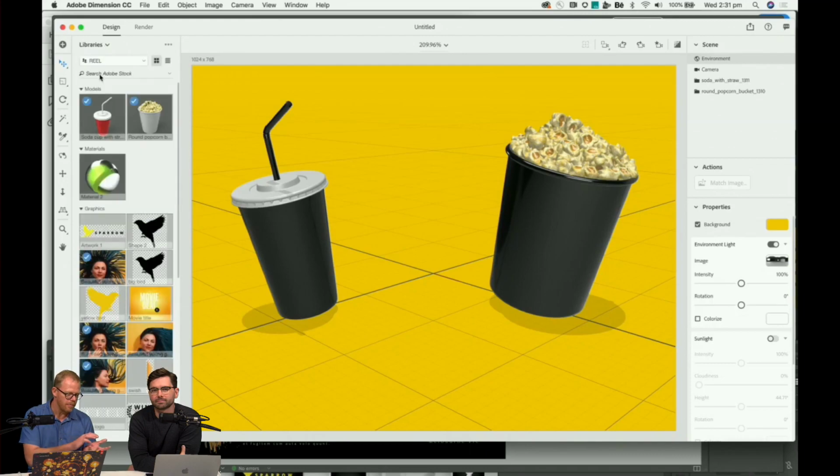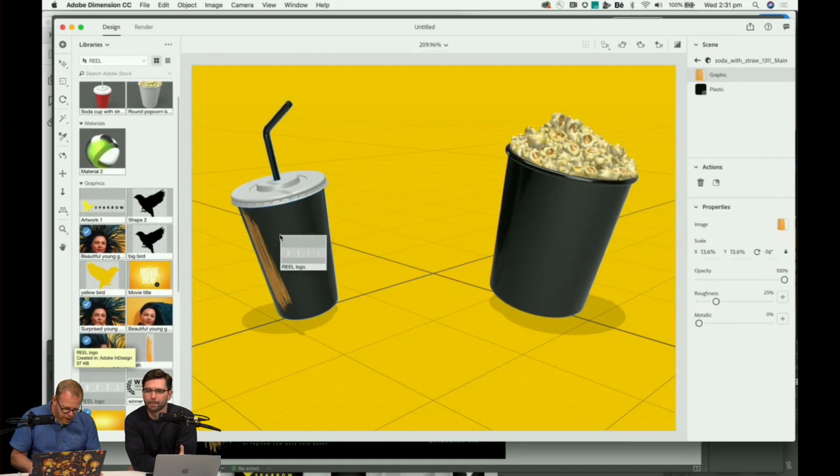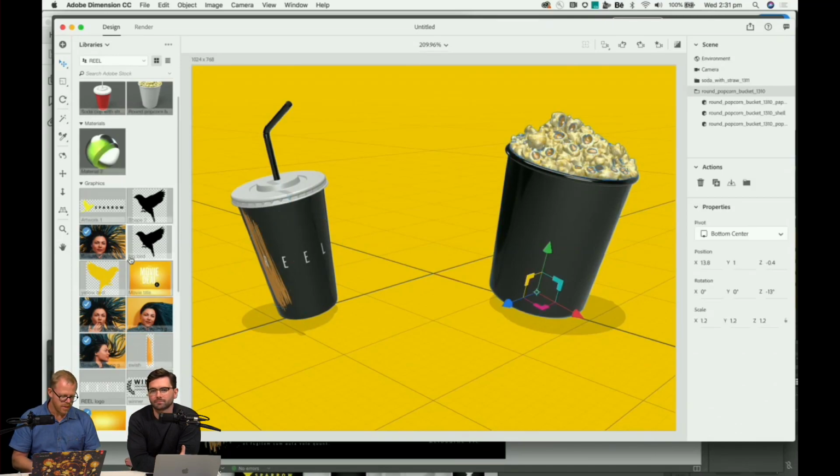So let's go back to our libraries. Let me see, I've got my swish. I might add my swish onto the package. So I can move this around and then just rotate this until I find the right perspective of it. I also have a logo here. So I can add multiple elements, resize it, change it, whatever you have to do. It's really something you can do quite quickly and easily, as you can see, which is good.